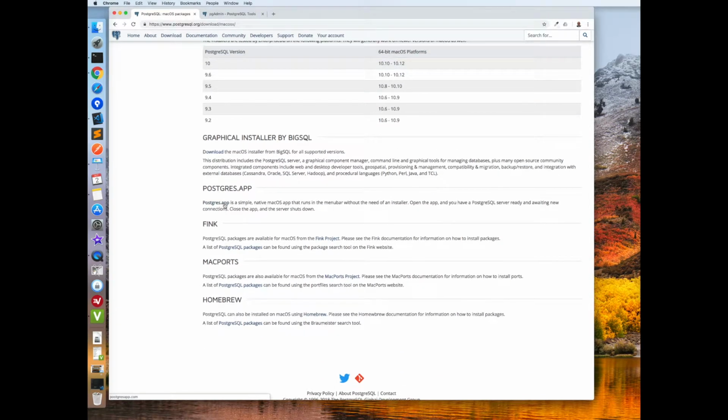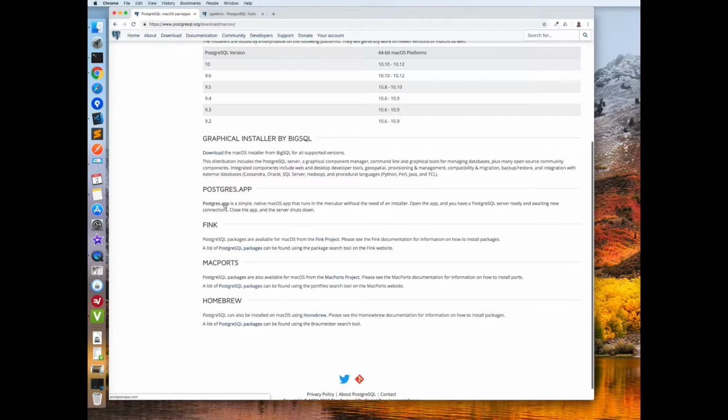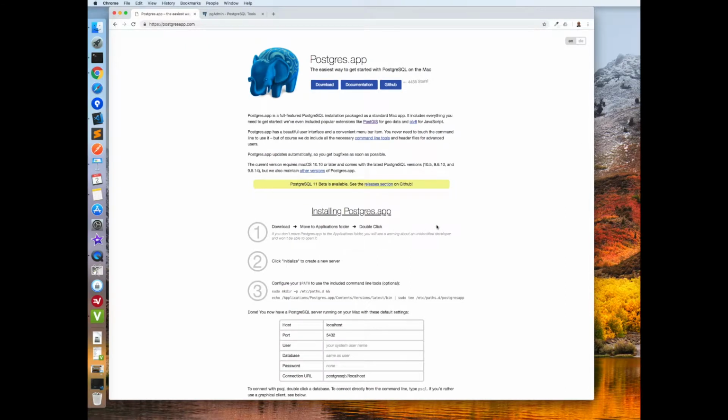The easiest way is to use the Postgres app, especially if we want to use it for development. So we can just click on this Postgres app link here, which will have a download link. If we click that button, it will download the database.